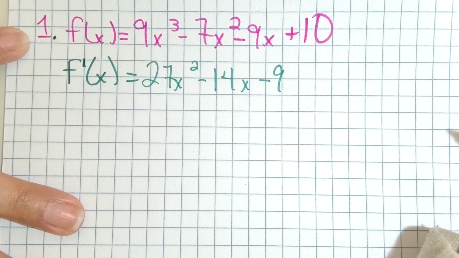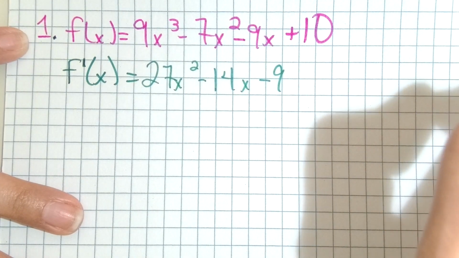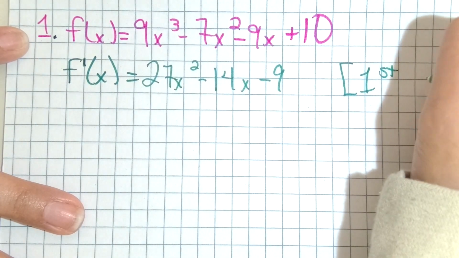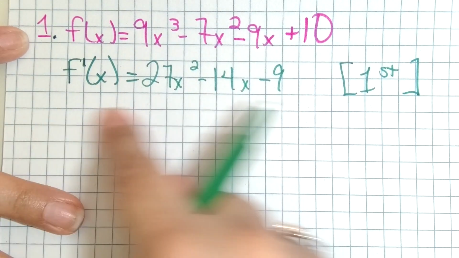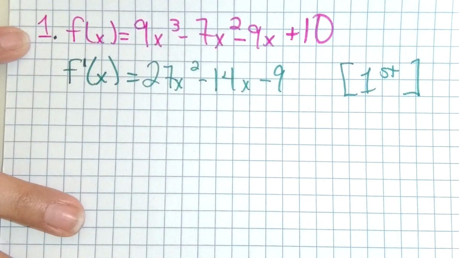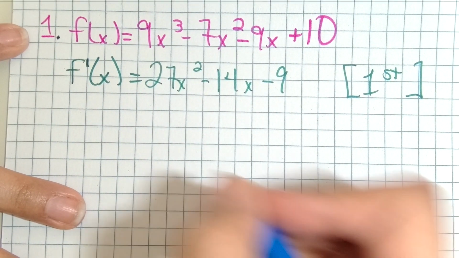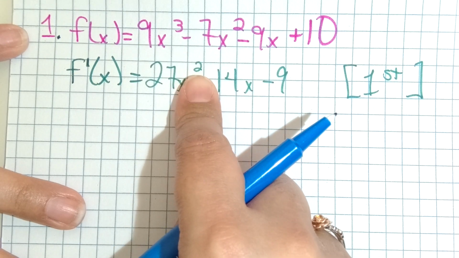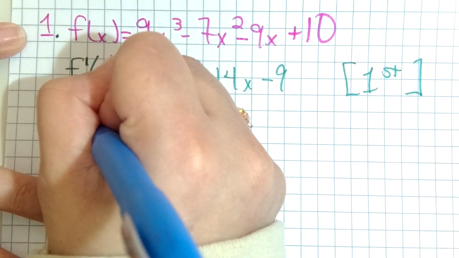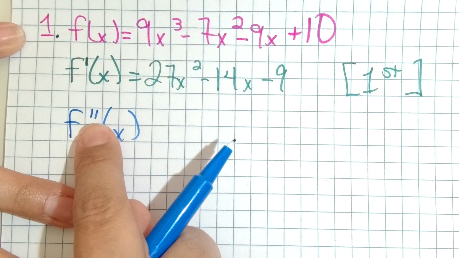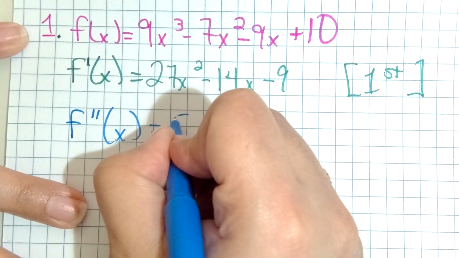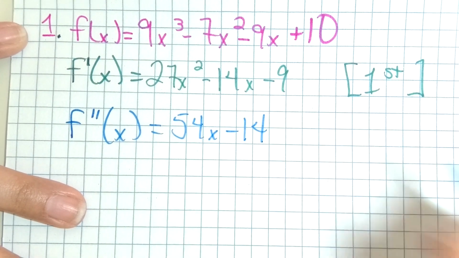If you stop here, you will get zeros. This is not even the second derivative. This is only the first derivative. Oh, you have to do the 27 by 2? Yeah. So this is not even an answer. You would get 0 credit for this because the directions say find the second and third derivative. So like Walter said, we need to multiply the 27 times 2 and then subtract the 1. So we're applying the power rule again. So f double prime of x, again, I need to make sure that I have correct notation because these two things are not the same. 54x minus 14. Did I do that right?